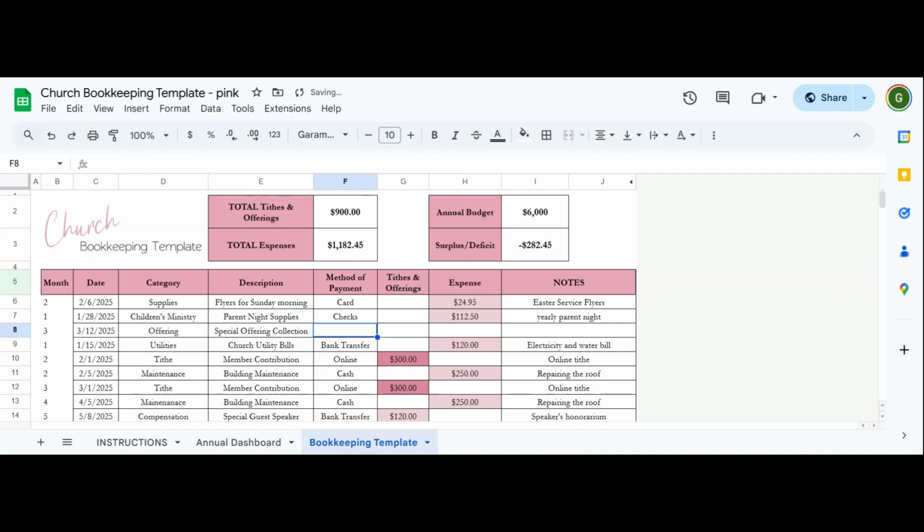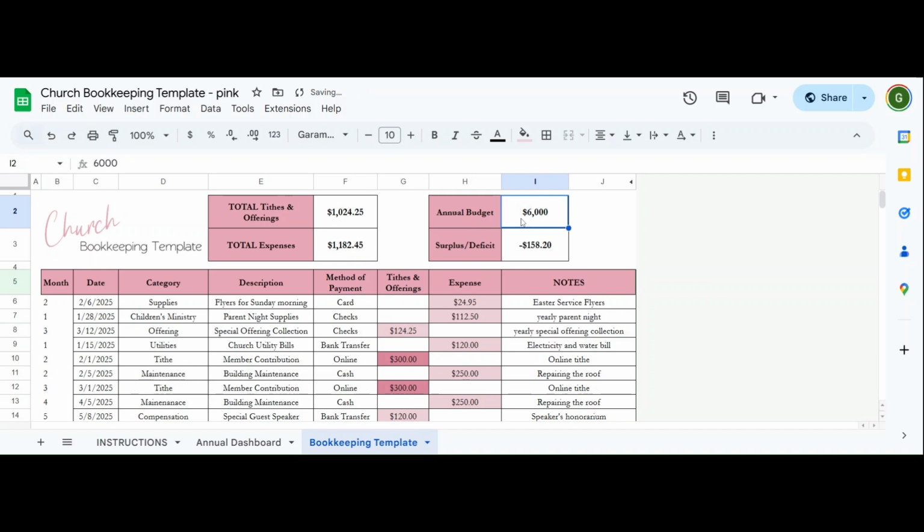And then this is going to be checks. And then say you collected 124.25. And then this is yearly special offering collection, whatever you want to call it. So once we did that, it's going to add into here. So if we made this $200, it's going to change that number.